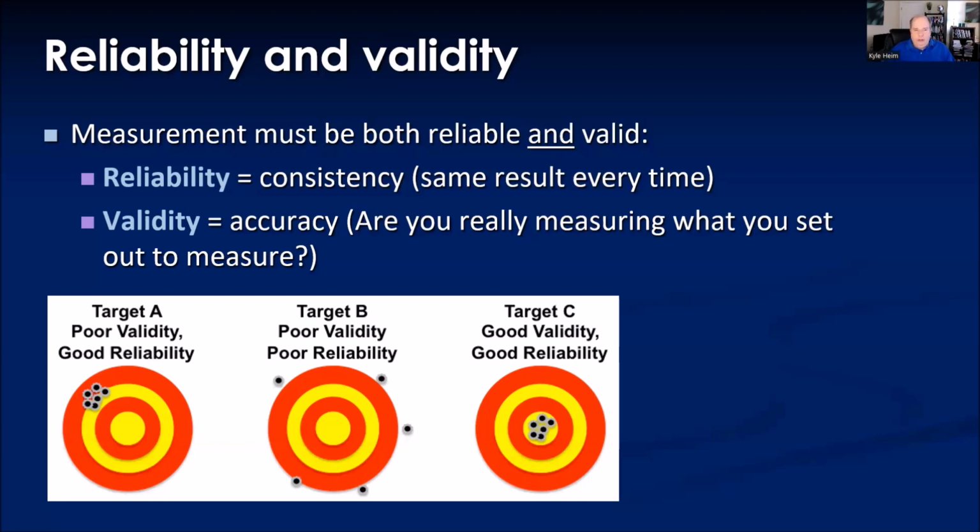Now, a couple of things you should know. First of all, when you do research, you're never going to have perfect reliability or perfect validity. Your goal is to do as good as you possibly can, right? Getting back to intelligence, for example, we said that measuring the circumference of someone's head is not a valid measure of intelligence. Well, what is a valid measure of intelligence? What we have typically used is an IQ test, right?